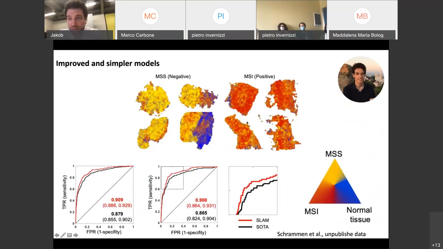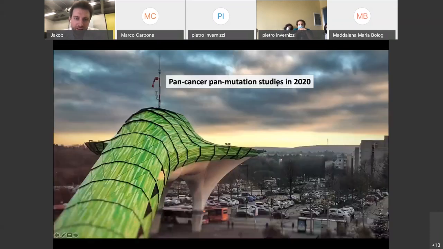And another project that Peter, one of my postdocs, who's also a medical doctor, is doing, is to improve these algorithms further. And this is just a glimpse of his project, which will hopefully be published really soon, where he again looks at microsatellite instability status in colorectal cancer, and he combines this with automatic tumor detection in the slides, which again improves the classification performance a little bit. So what I just showed you is different examples for clinically interesting situations where deep learning can detect a particular mutation in the tumor tissue.